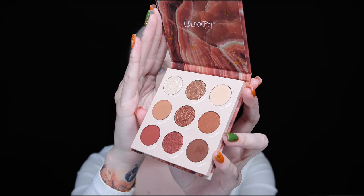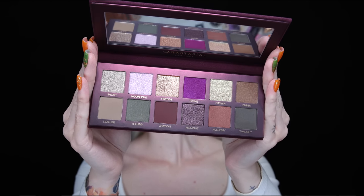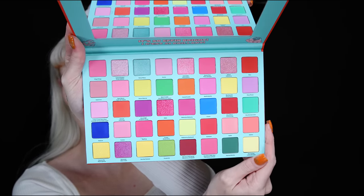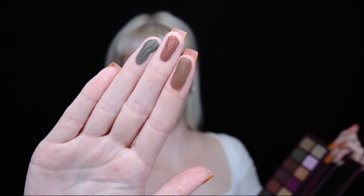The base is all done — finishing with setting spray and then going in with brows using the Anastasia brow pencil or my old KVD favorite in the auburn shade. For eyeshadow we have the Rock On Color Pop palette, the Anastasia Fall Romance palette which looks super pretty, and if we want something more colorful we have the Kimchi Chic Holy Shards — I am obsessed with this one. Ember is a brown with gold glitter, Mulberry is a warmer brown with gold, and Thorns is a green with glitter.